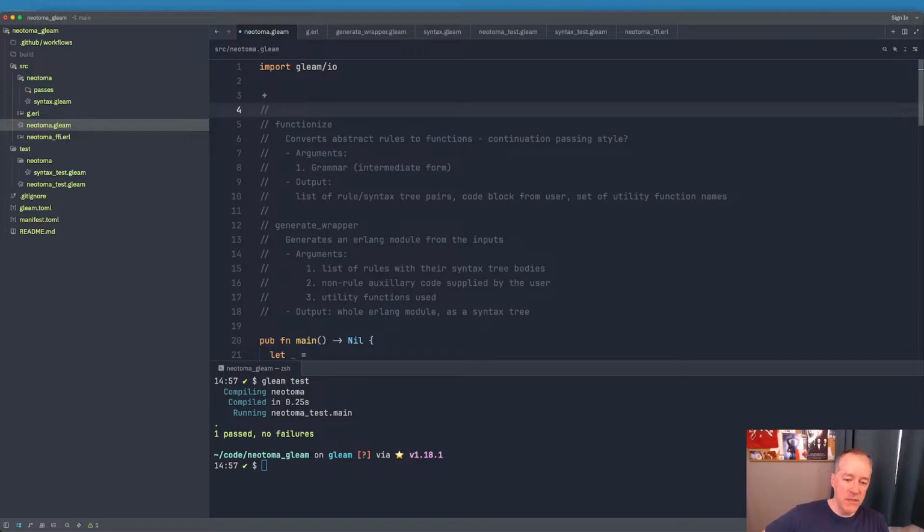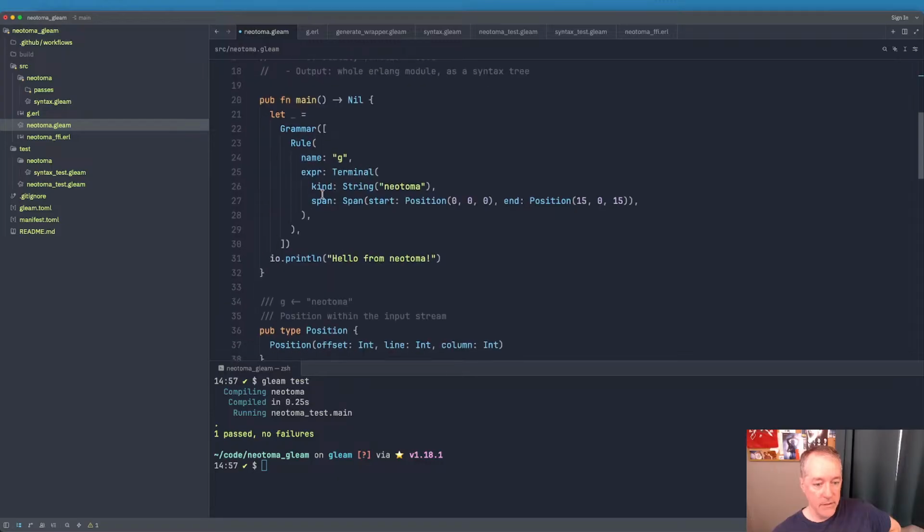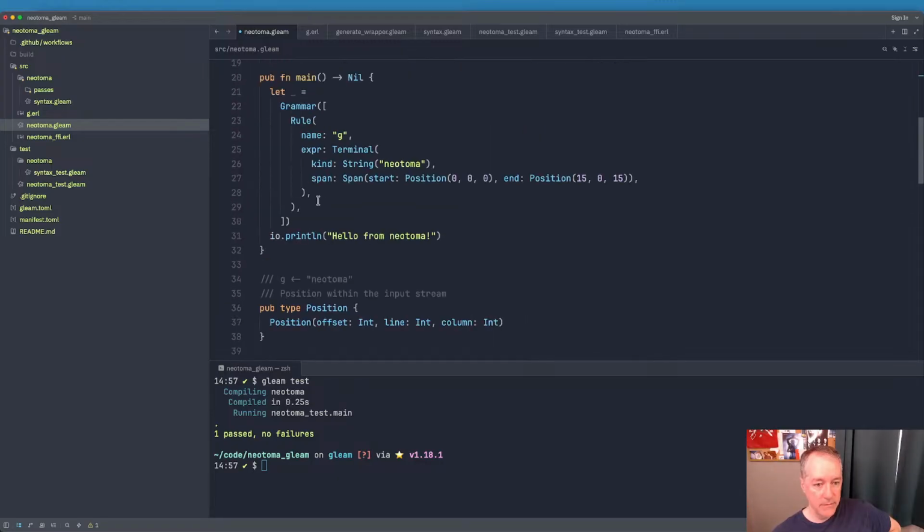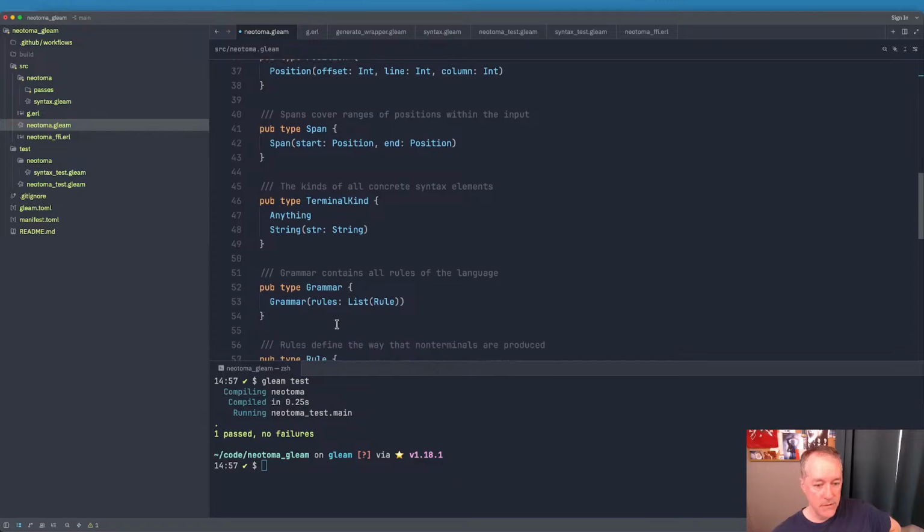The question in my mind is, do we need any other passes? Because I think that we can go in our current format, right? I think we can go from our top level grammar that we defined here. So list of rules, right?